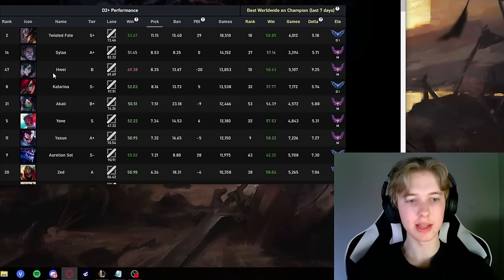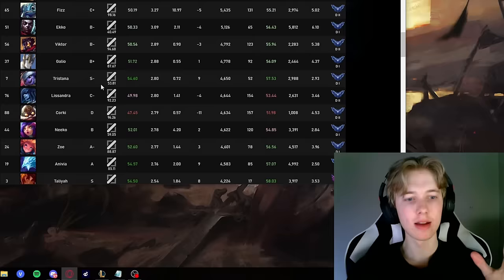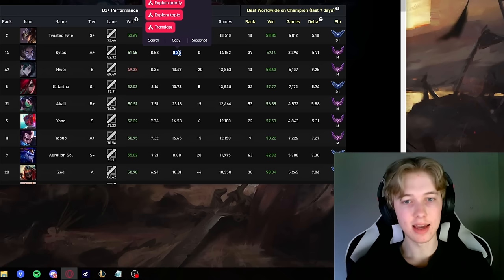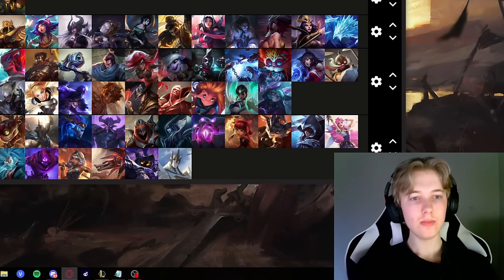You might ask me, why don't I ban Cassiopeia? If you scroll down, she's at a 1.7% pick rate, right? So it's not worth using your ban on Cassiopeia. If they lock in Cassiopeia, you can always dodge. But Sylas, and I think this pick rate is way higher if you blind pick Swain, right? So that's where my ban is at the moment.